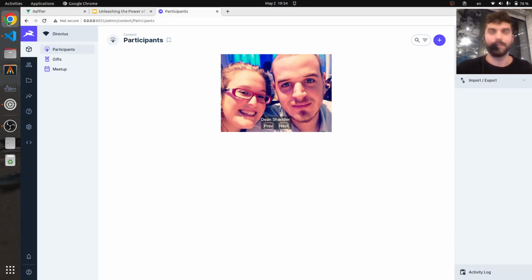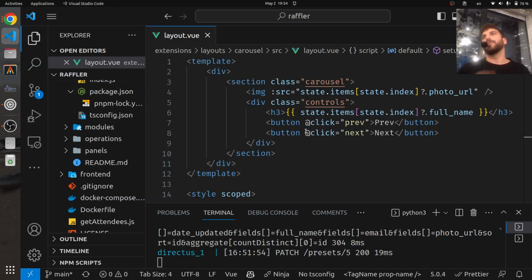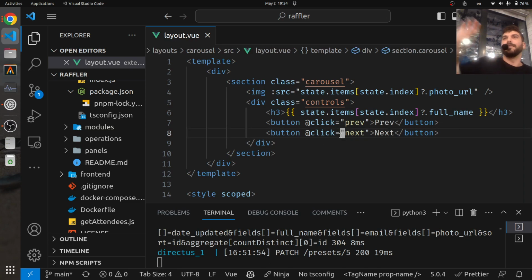You build it, or it came with the Directus? So the question was, did I build this or did this come with Directus? So this particular, what we're seeing on the screen now, I built this afternoon, but it comes with a few layouts. So it comes with a map layout, a table layout, card layout. In this case, I wanted a carousel, so I was like, all right, let's try building a carousel.